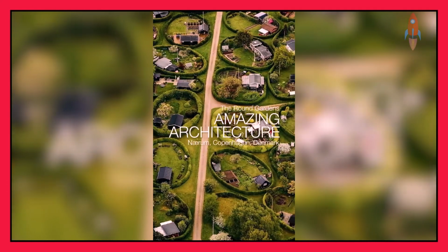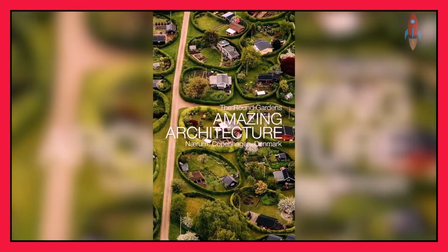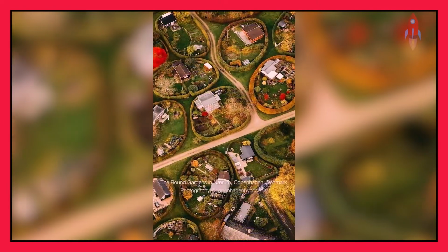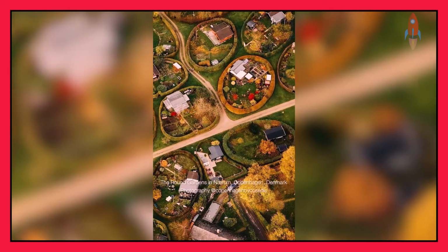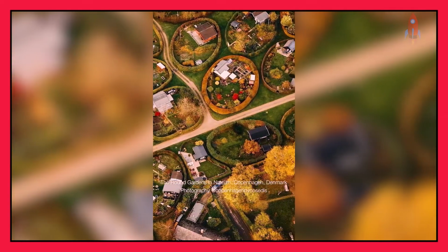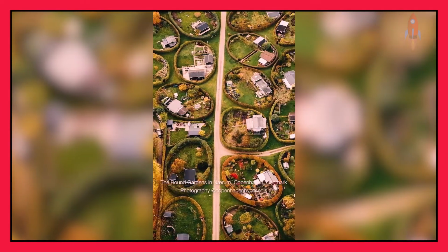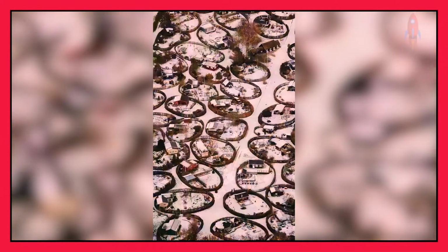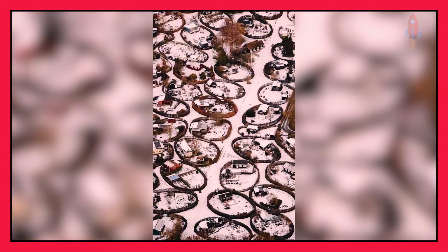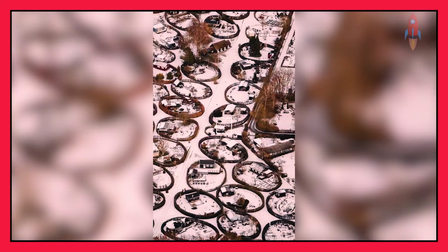Let's get it on! This paradise of perfectionism is located in a suburb of the Danish capital, Copenhagen, and appeared in the middle of the last century as part of an architectural experiment. A landscape designer wanted to see if he could make a village based on oval plots, and he created this amazing place. The design is definitely very unusual and original. The only problem is that not all houses are placed along the roads, so some locals have to leave their car in the parking lot and walk home through an unusual green maze.